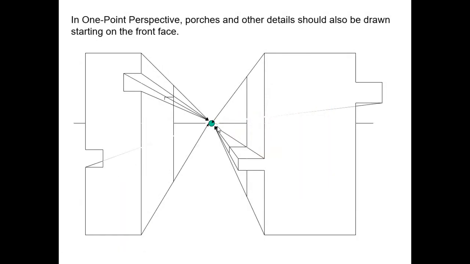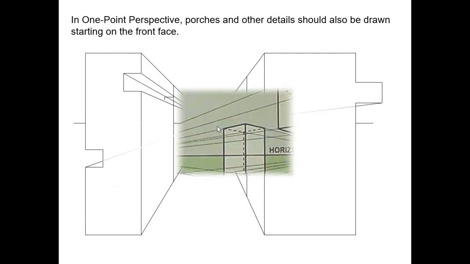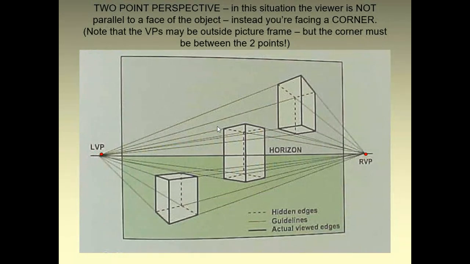So with one-point perspective, buildings and objects of any kind that are straight-edged can be drawn in perspective if we're aware of where that vanishing point is. We refer to this type of arrangement as two-point perspective, much more common. It's kind of rare for us to walk through a city keeping ourselves perfectly parallel to the buildings we're looking at. It's much more common for us to see things at a slight angle. And so that brings us to the idea of the two-point perspective.